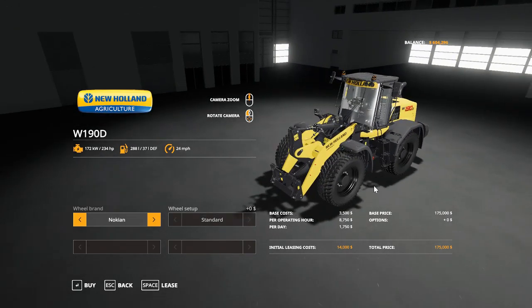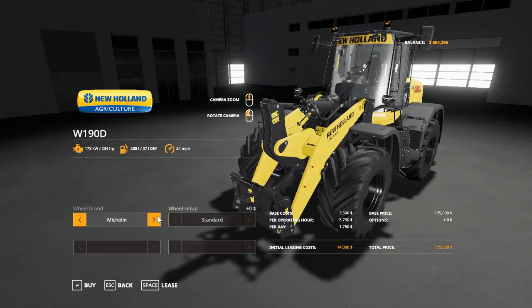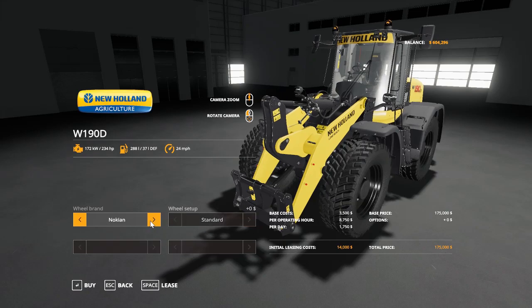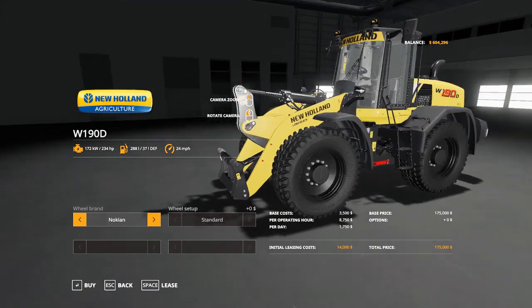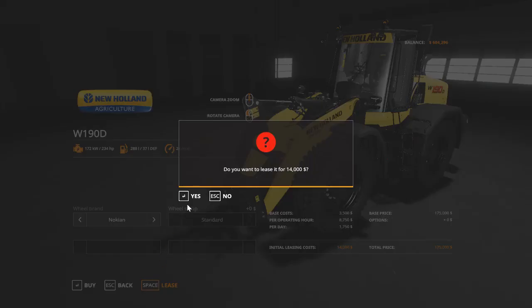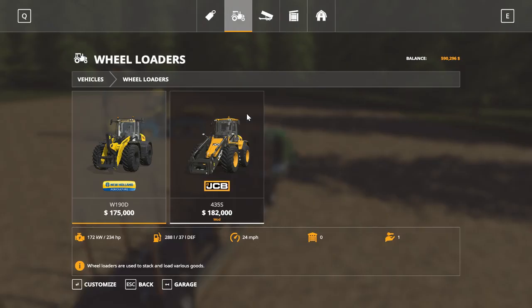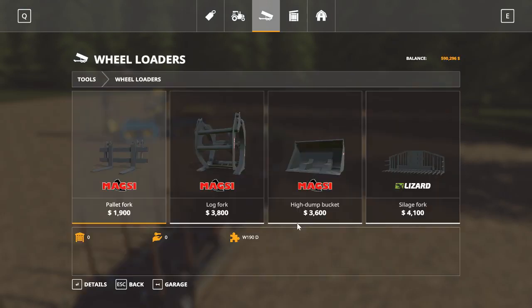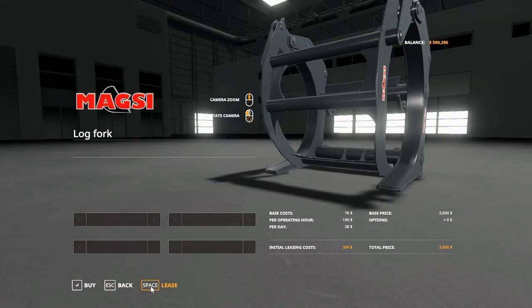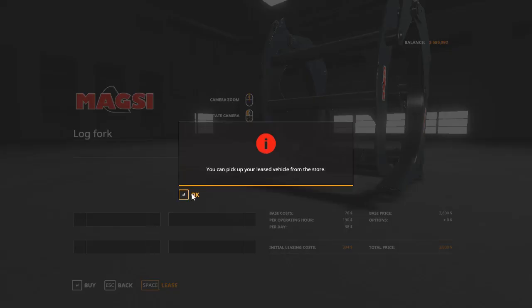Those tires are kind of cool. I don't know how practical they are. Michelin tires, twin arrows. Yeah, we don't need big ones. I like the look of the other tires. At least that. Let's get our log fork here.